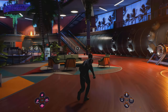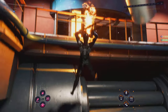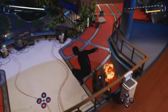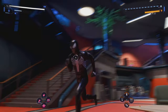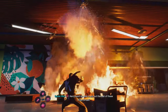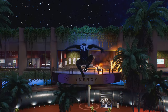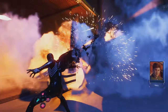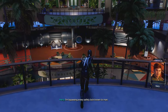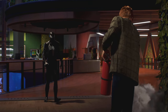Okay, laws of thermodynamics. Easy. Seriously? Go up! Everything down here is clear. I just need to help out upstairs. Harry won't be able to put out the rest of these fires himself. Out. How you doing, Harry? I'm bypassing every safety lock known to man. Living life on the edge. That's the last of them.